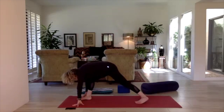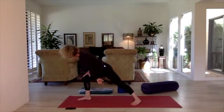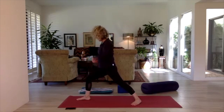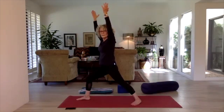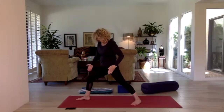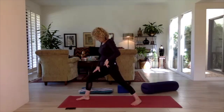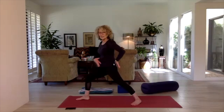Beautiful. Seal the back foot down as you bend into the right knee. We're going to come up for warrior one. So in warrior one, the right foot is a little bit more towards the right edge of the mat. The back foot is on an angle, a little bit more towards the left edge of the mat. Yeah, that looks good. Yeah, nice. The right knee is settled over the ankle. Hips are pointed towards that bent leg.